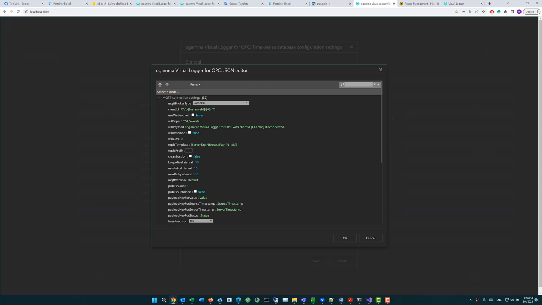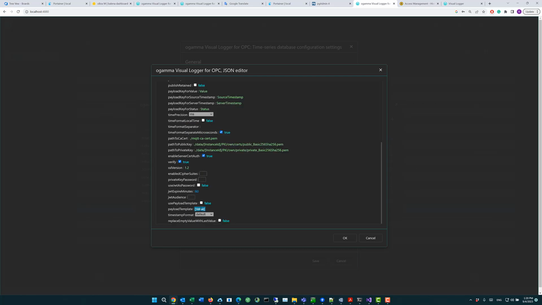And now there are also other options here. So what will we use in the payload? We can define a template for the payload, but right now it uses defaults for that, which means the value will be sent as the payload. So there is no complex structure.